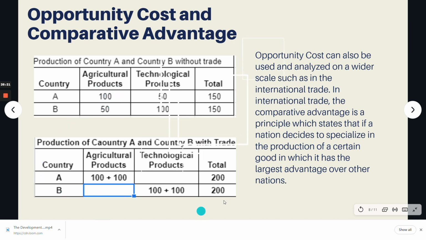So makita nato sa second table kini with trade na ni makipag-trade ka with other countries. So instead of mag-focus ka kay it will take 50, the same effort will take 50 raman, but if you will focus that in agricultural product, mahimo na siya ang 50, mahimong 100 agricultural product. So makaproduce na kag 200 instead of 150 ra pero lain-lain nga product. Si Country B, because maayo man siya sa technological product, mag-focus na lang siya dito, ma-double iyang production. And mahimo na siyang 200 instead of 150.